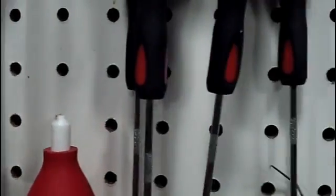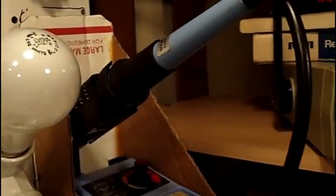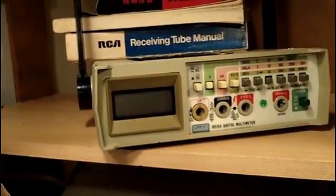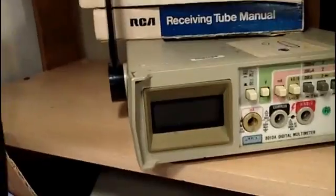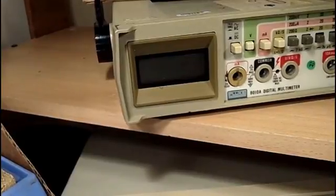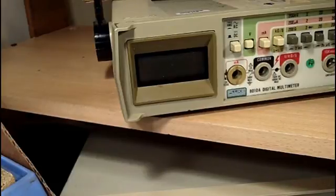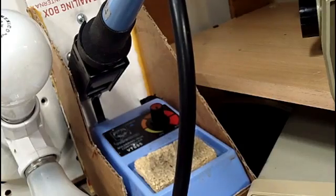There you can see how close it comes to everything. It'll even get in the... pretty good on that. Don't really think I need to get the soldering station, but I could if I needed to.